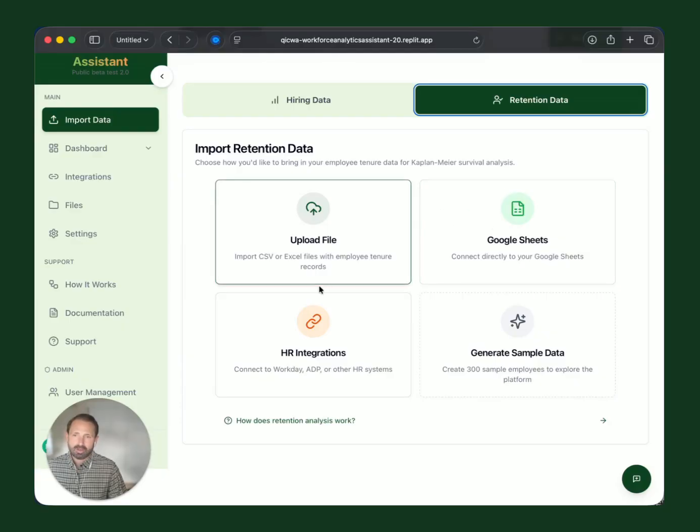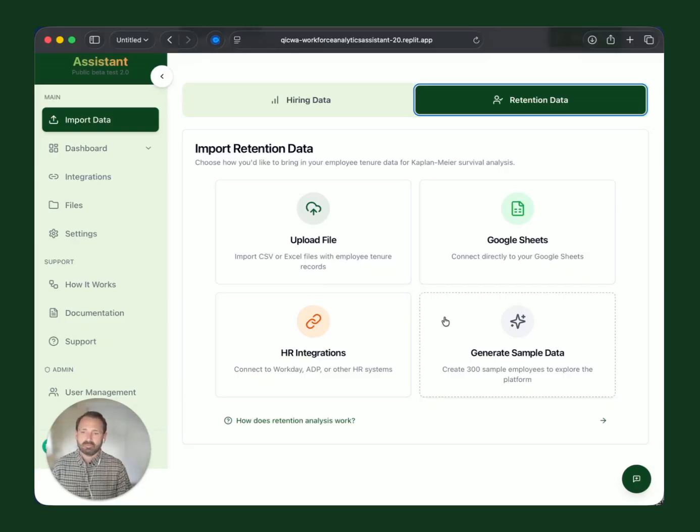One key thing to note about importing any data, whether through the hiring or retention data pieces, is that the system will automatically look for any sort of personally identifiable information. It will ask you to remove those columns before uploading data so that there's never any personally identifiable information like names or emails or phone numbers or addresses, because we don't want to have the system responsible for containing your personally identifiable information. There are security protocols in place should any of that happen, but it's just not necessary for this type of analysis. The system is set up to map out the data columns that you upload and then to review them for any potential personally identifiable information.